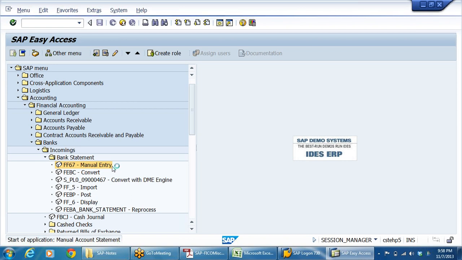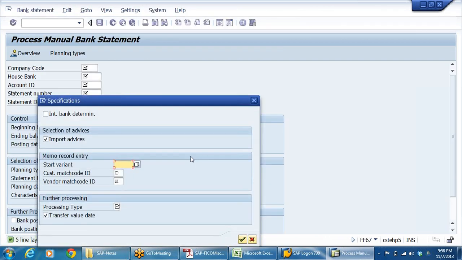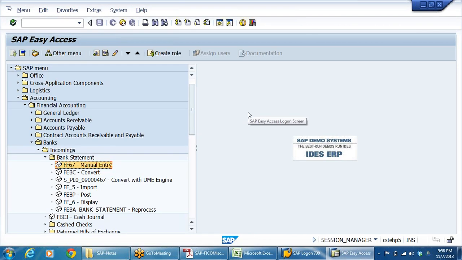Here we have to give the accounting details, and then the system will open up one Excel sheet type of statement. So whatever entry you get from the bank, you have to manually enter or upload into the system by way of LSMW or something.